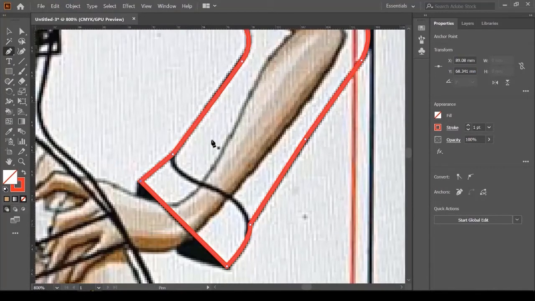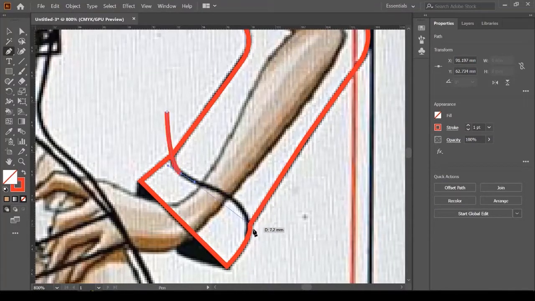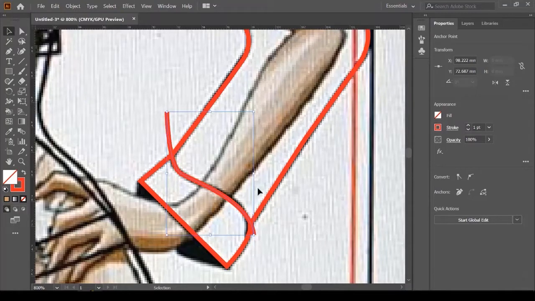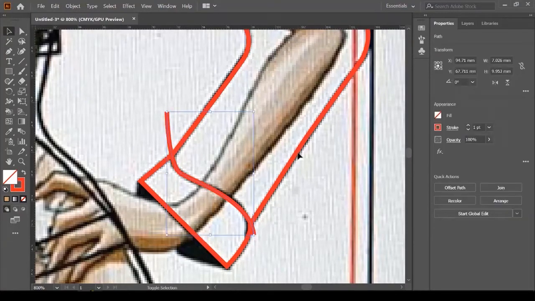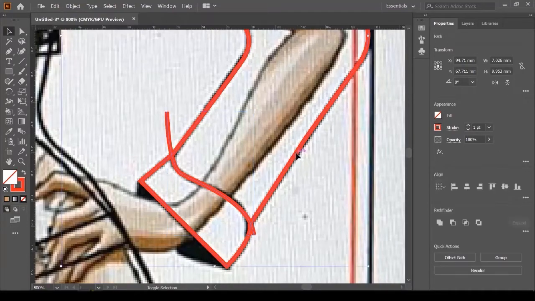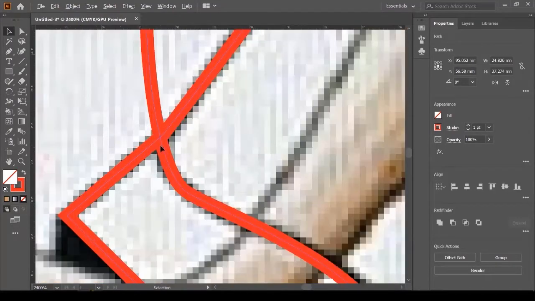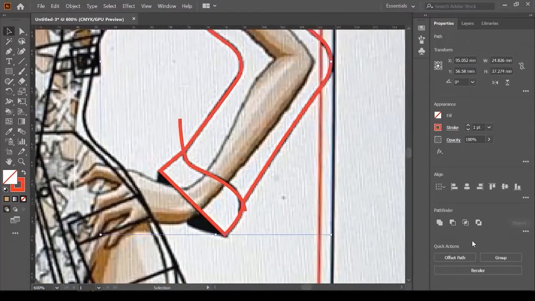Now we divide this sleeve in two parts, so I create a dividing line. By using this path, we divide the shape in two parts. Now select curve and shape by using shift and click. Now both shapes are selected, and then click on these three dots and then click on the divide.